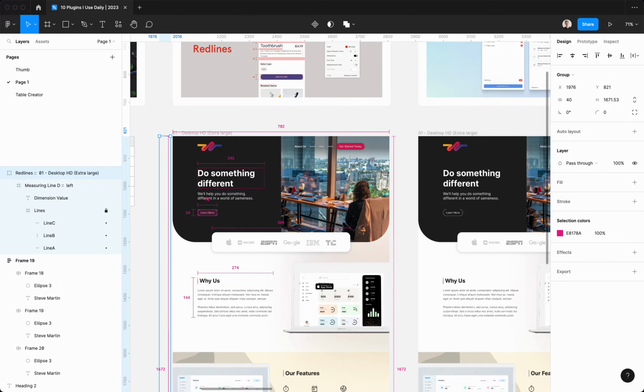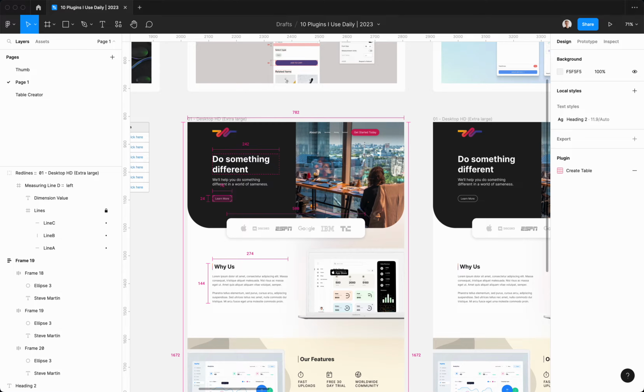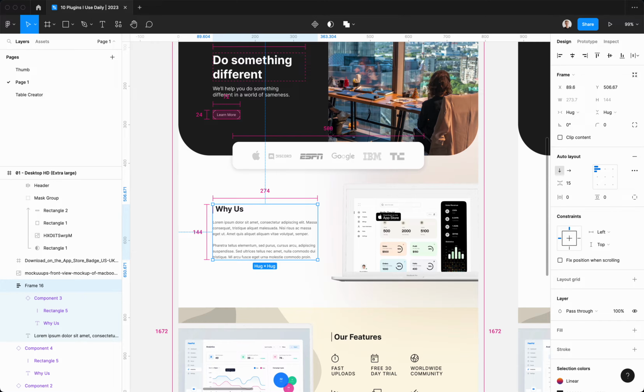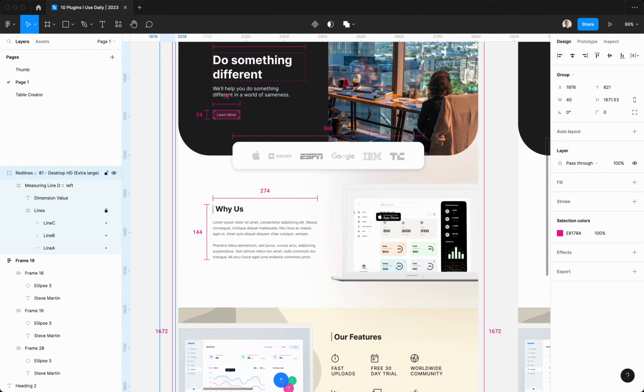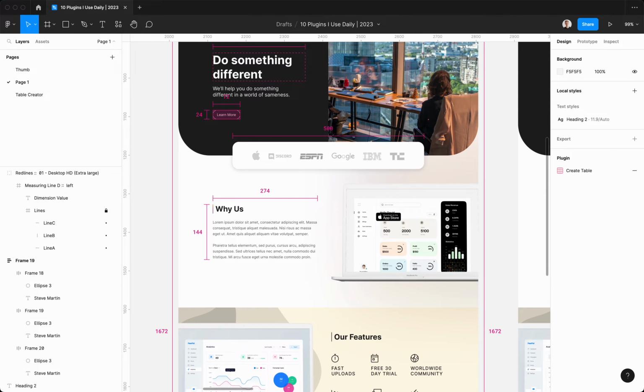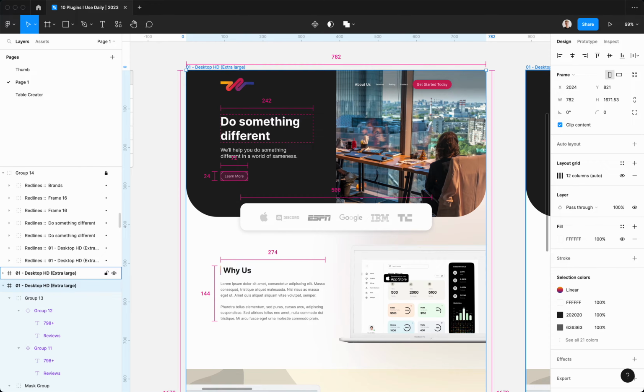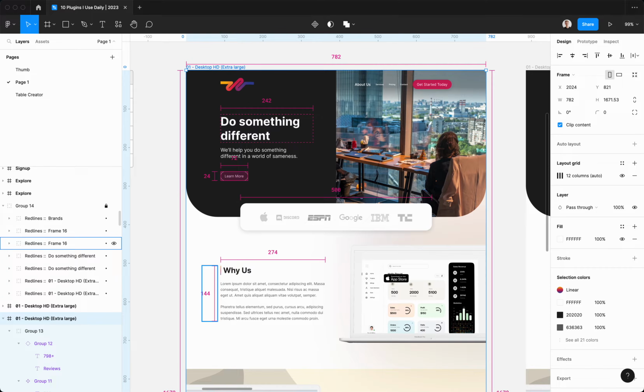So what I find myself using this for mostly is for larger widths and heights. So like I have here on the main frame, just to show, quote unquote, this is 1440. In this case, it's 782. Or, this content width is 274 wide and 144. And it is super fast to just click, have those lines populated automatically. But one thing to note here just really quickly is that every time you create something, it is going to generate a new group.